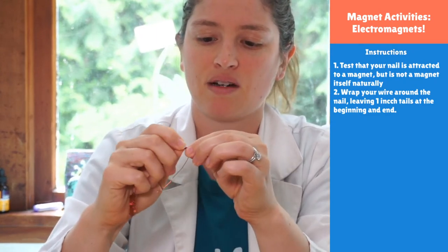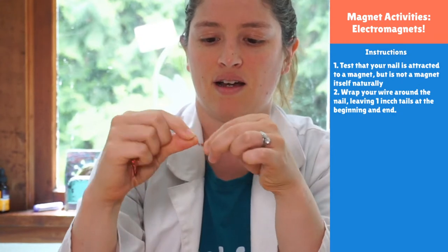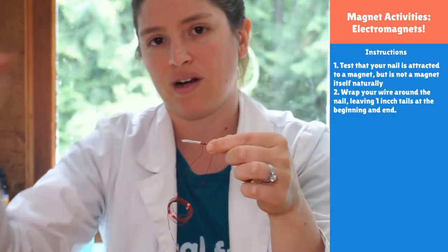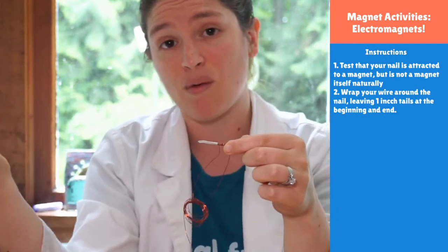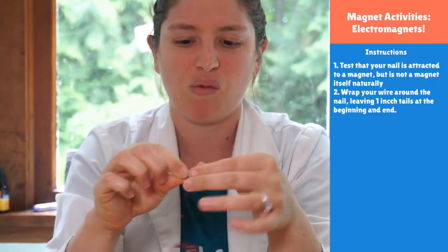But if you do have insulated wire, you can really push those down to get as many loops as you can onto it. And our loops need to go the same way. So you don't want to sort of loop forward and then loop backwards and then loop forward and loop backwards, because you'll have some electrons making a magnet going that way and then some going that way, and it'll start to cancel it out. It might feel like it'll help you, but it won't actually help you.